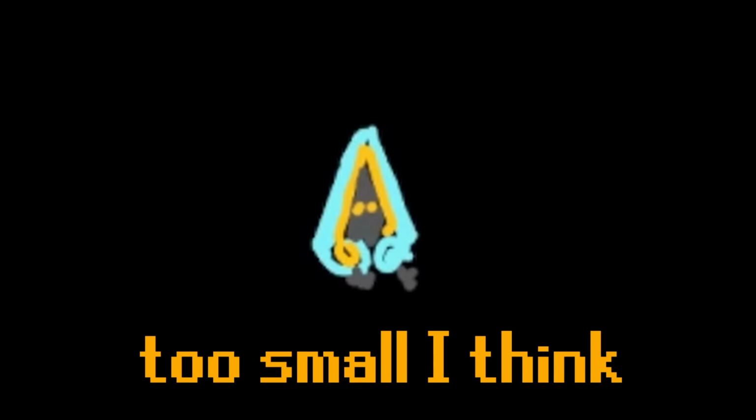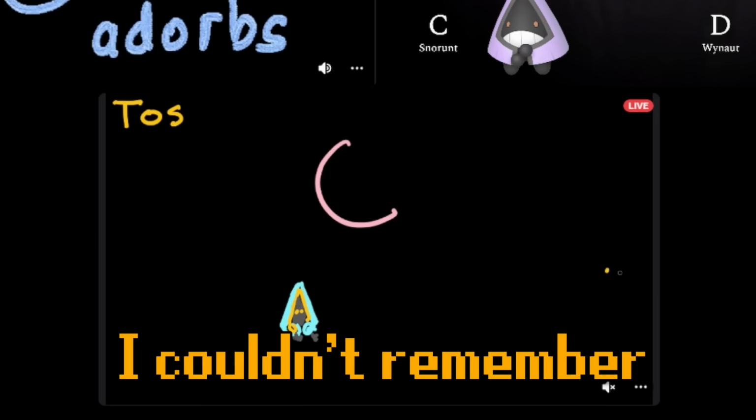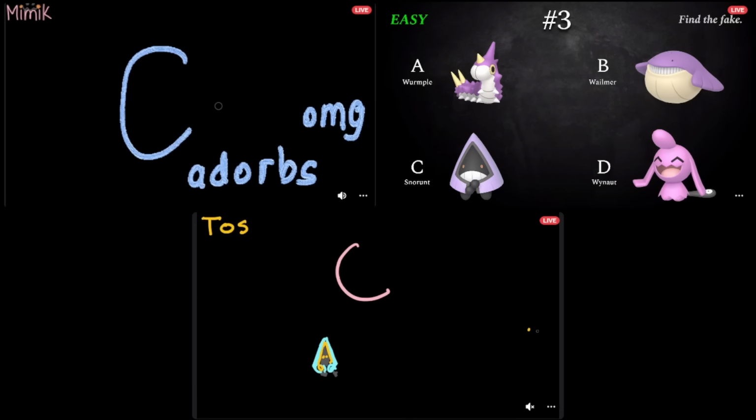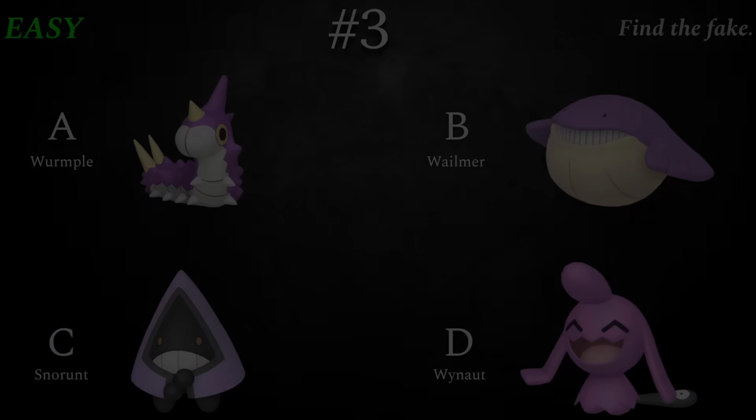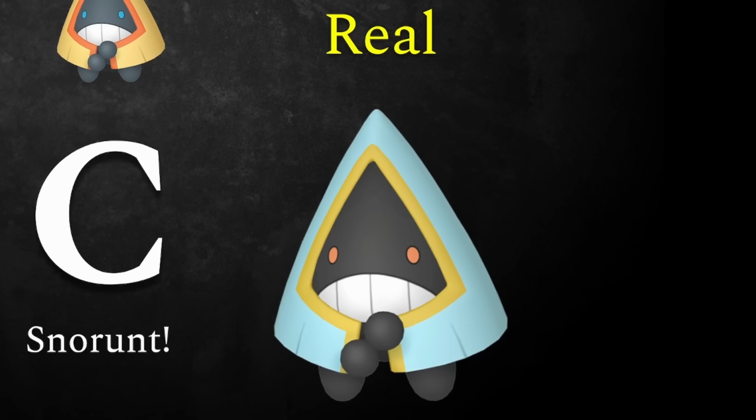It's just a little too small, I think. A little on the scary side, but I still can appreciate it. I really like it. I couldn't remember what color his eyes were, but shiny. Sorry, Noki, I guess I'm a fake fan. No, you guys both got it right. It's C. Snorunt is not purple. As much as I want him to be purple, it's icy blue.